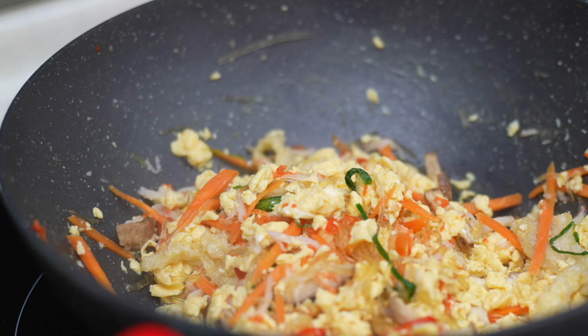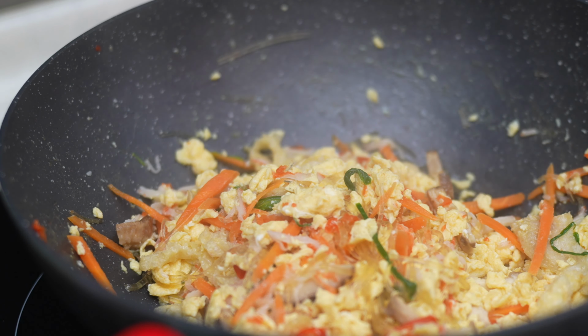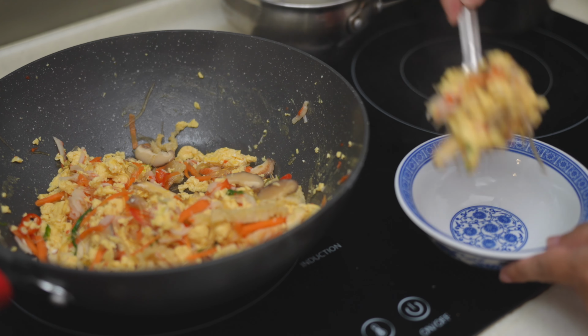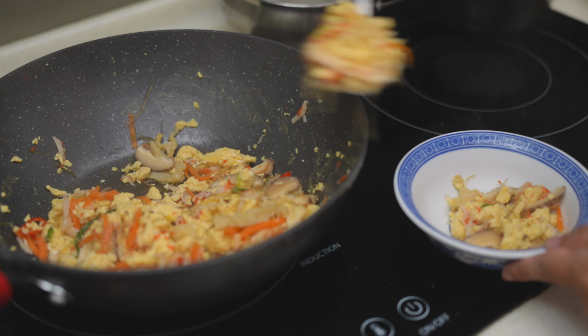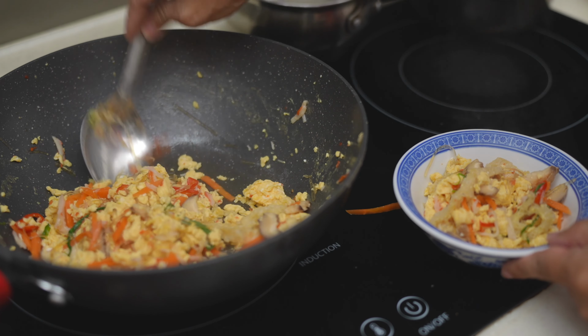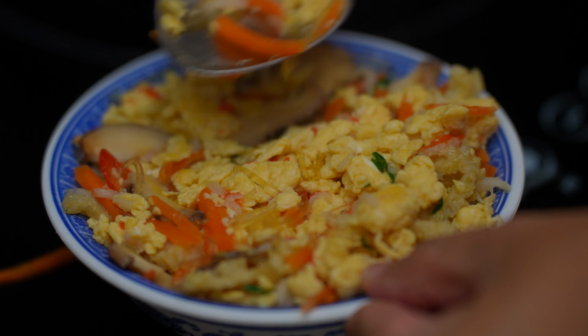Just need to give it some final seasoning. I will give it a bit of salt and a few dashes of white pepper. Done. So you can get ready a bowl. Stuff the egg inside, the omelette. Press it nice and tight.